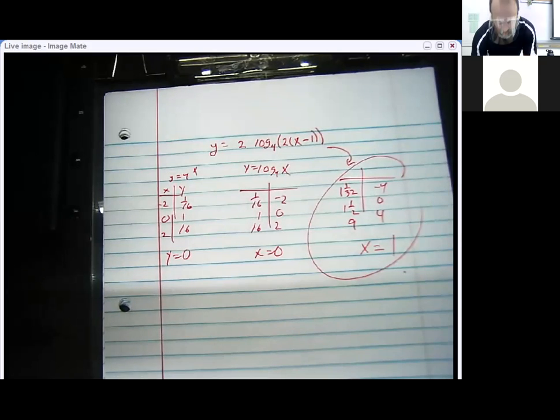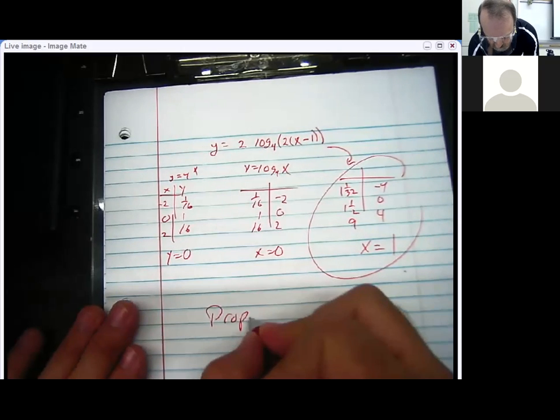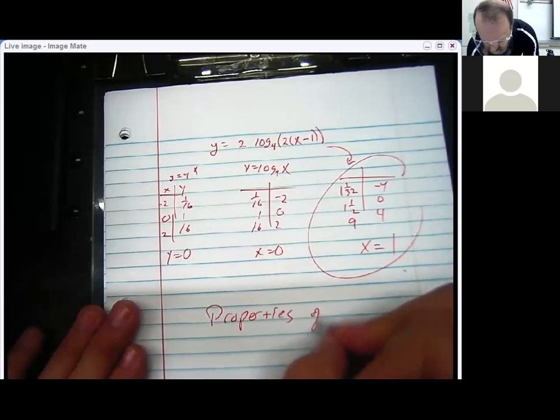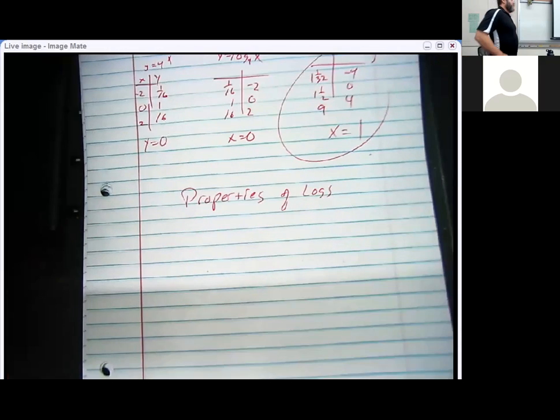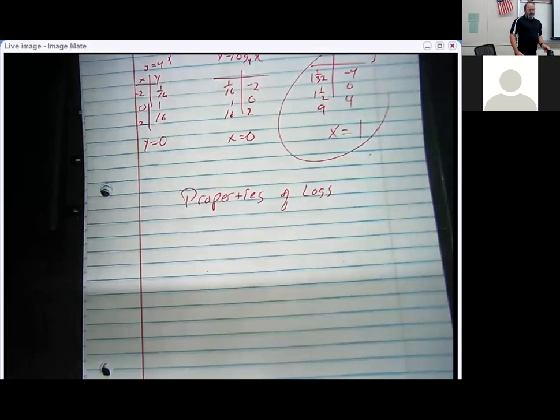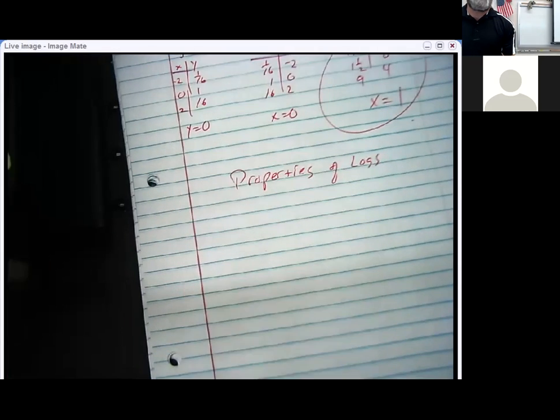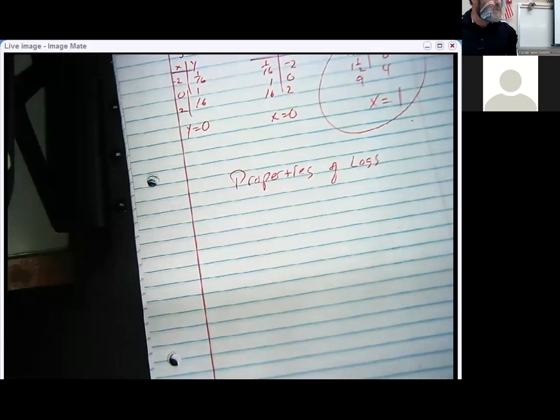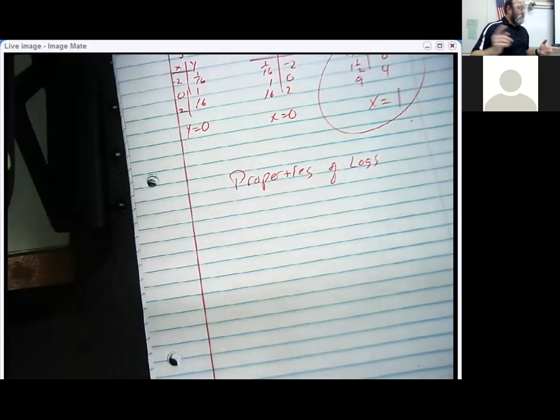So this is called properties of logs, and here is where I really have to make sure you guys got this stuff down, because this is really why people did it. Properties of logs. Now, what you want to remember is that a log is an inverse of an exponential, right? So when Napier did this, he was borrowing all of the properties of exponentials. We've done it already today.